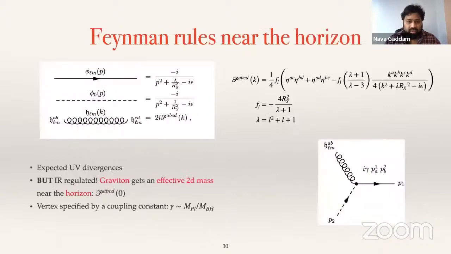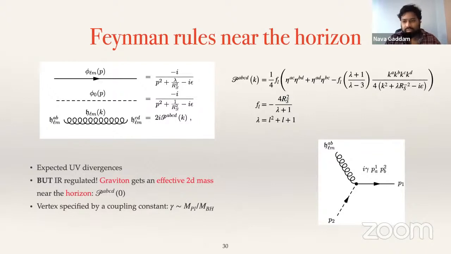So now what we do is in this partial wave basis, we go near the horizon. In general, I haven't done anything so far except write everything in a complicated looking basis. So I'm still unable to invert the quadratic operators to find the propagators. However, now we take a near horizon limit where we are approximately near the horizon, and there we are able to invert the quadratic operators to find the propagators.